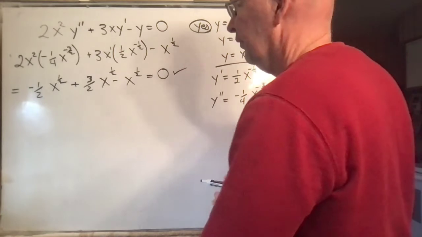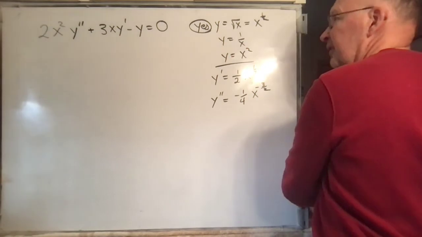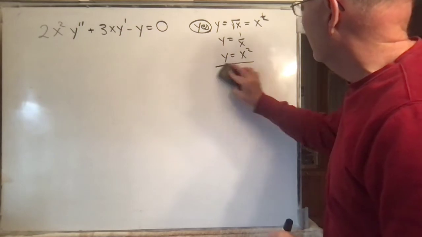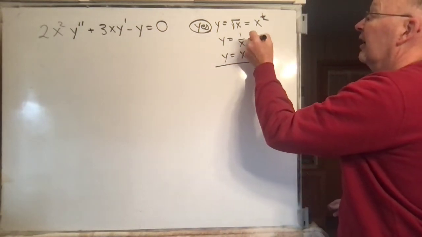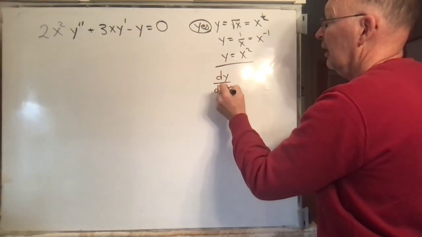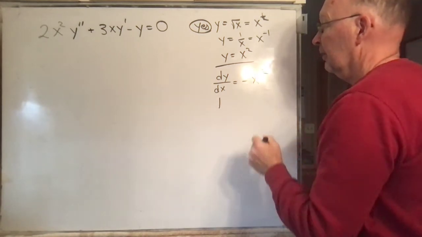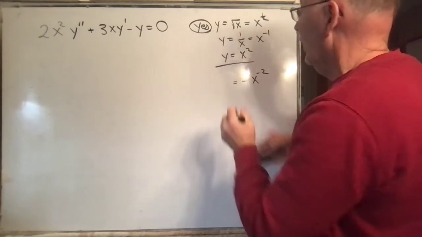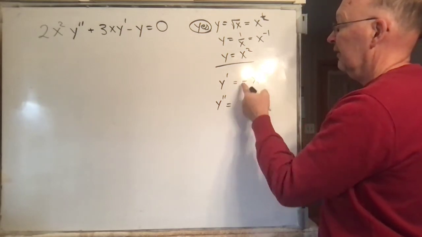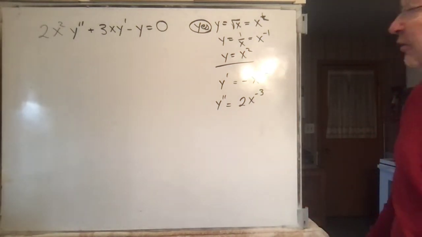Just for sake of space, let me erase this now. And we'll keep everything right underneath the DE. And I'll also erase this. And here we go. So this, of course, is the same as x to the negative first power. So when I take the first derivative, it's going to be minus x to the negative 2. Oops, I'm going to write it as y prime, just to be consistent. And y double prime is going to be what? Bring the negative 2 down, it's going to be 2x to the negative third power. Everyone agreed?